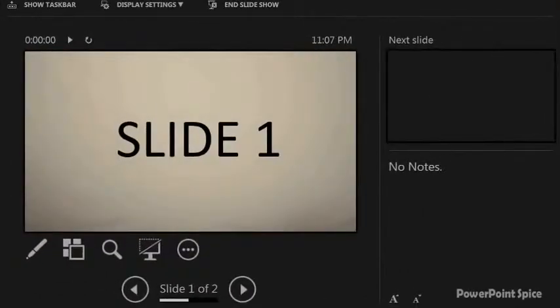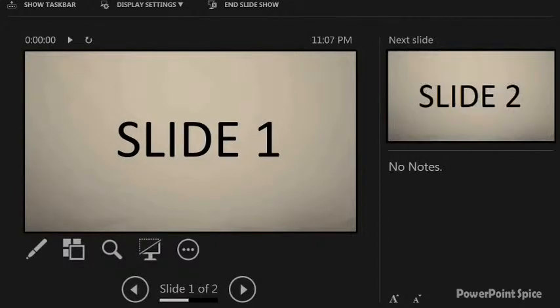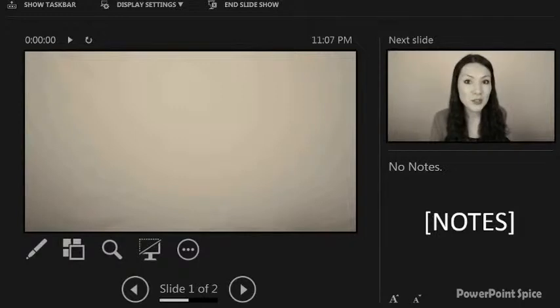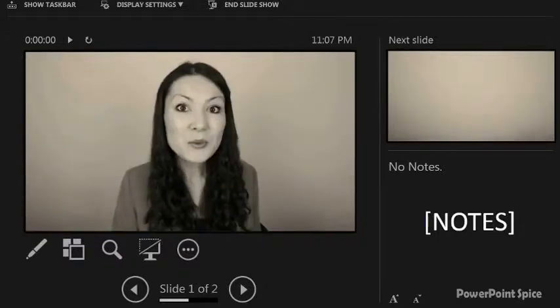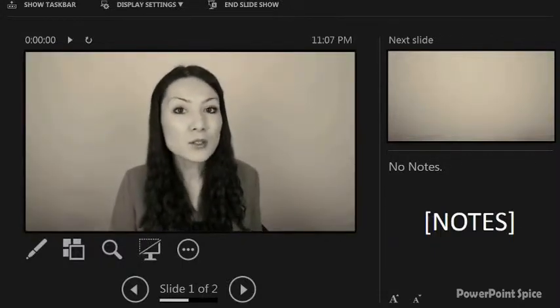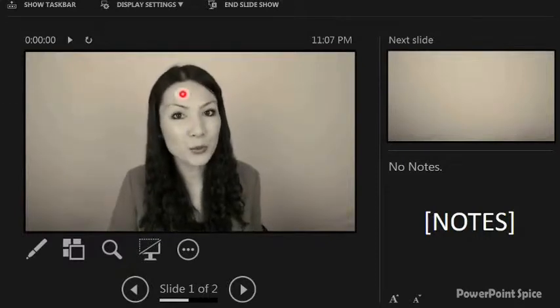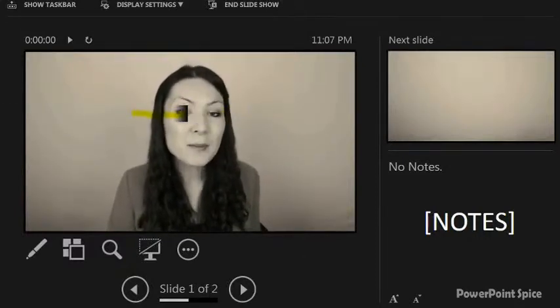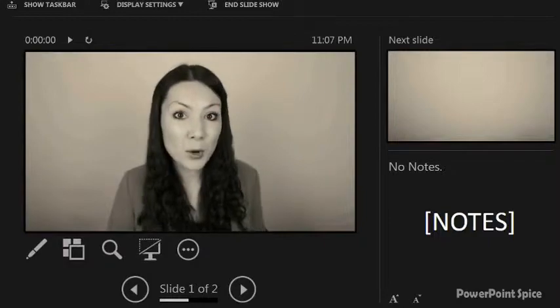In the new presenter mode, you can now see the slide that's coming up as well as the notes. Now I actually encourage you to know your slides well enough so that you don't have to look at the notes, but if you do need to, then they're right here for you. You now also have the option to zoom in on parts of the slide, and you also have a variety of tools like the laser pointer, the highlighter, and the pen to use for marking up your presentation as you're talking.